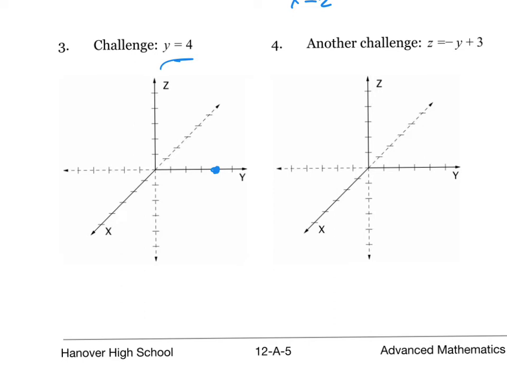What it means is, again, this equation represents all of the three-dimensional points that satisfy the equation. So there's no constraint on x and there's no constraint on z. We're only saying that y has to be equal to 4. So for example, that means a point like 1, 4, 0. So this point, which is at x equals 1, y equals 4, and z equals 0, satisfies the equation y equals 4. This point does, this point does.